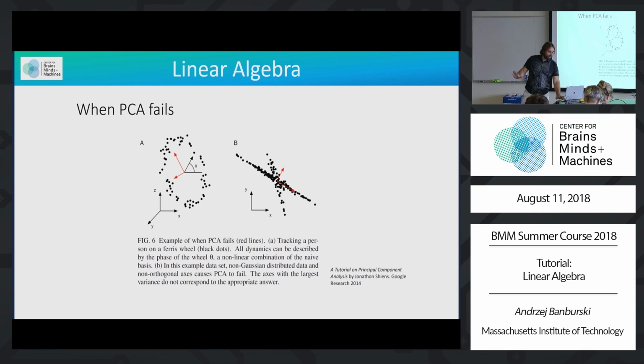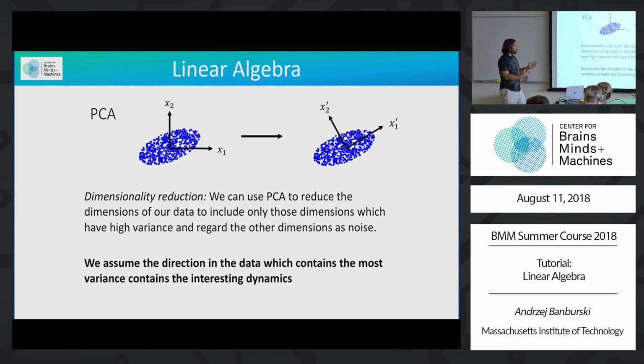So PCA sometimes might fail, but it allows you to do this impressive thing because it dimensionally reduces your data. Say that you only want to look at the few largest directions in which the data varies. You might be able to explain at least most of the variance and be able to visualize it somehow. So I'll show you an example of this now.